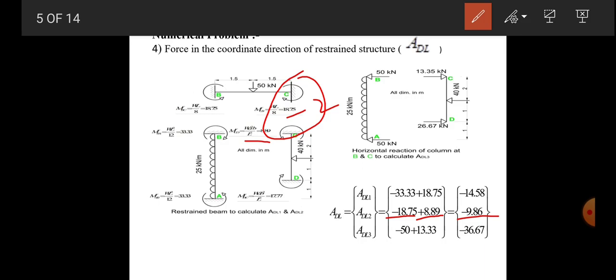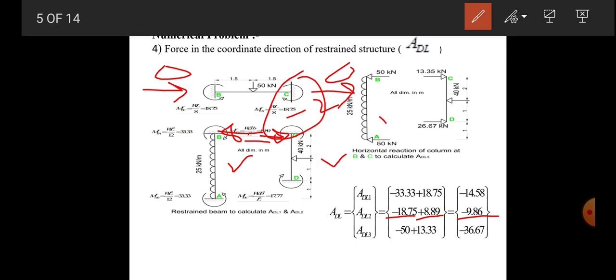Now there is also delta which is acting axially along the length of BC, but we always neglect the axial force of a beam. So there is a reaction from the column, that due to the loading, that horizontal reaction we have to consider, which is acting at B. That reaction will act in the direction of delta. So neglect the axial reaction due to the beam, only consider the axial or horizontal reaction due to the loading at B and C of a column, that we have to consider.